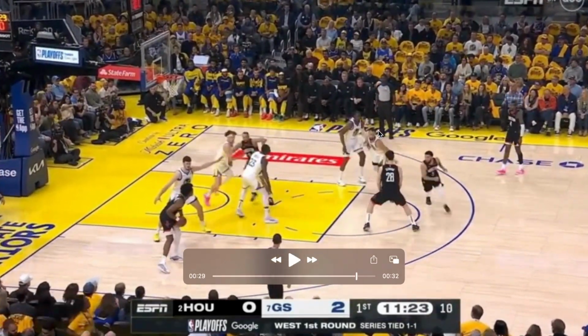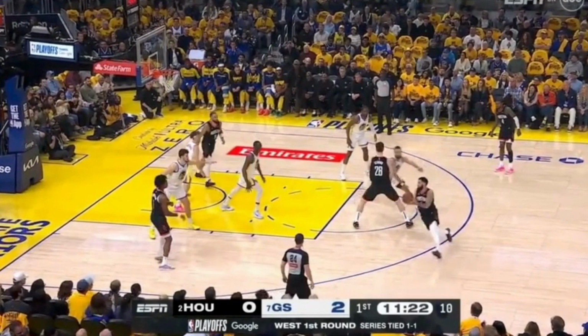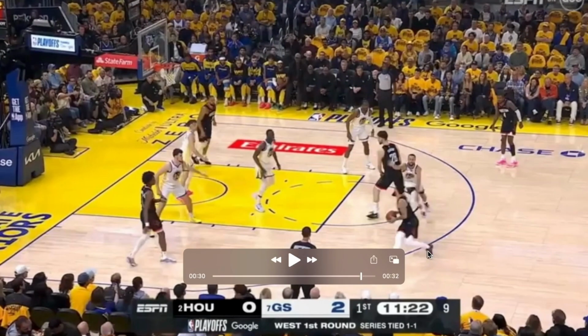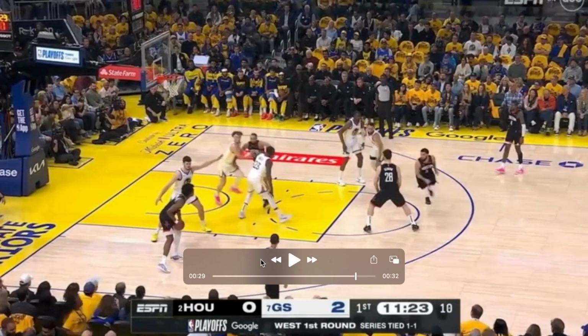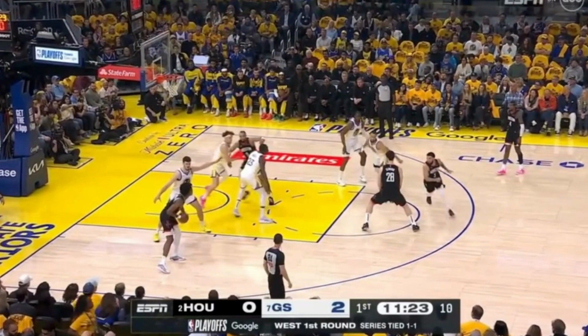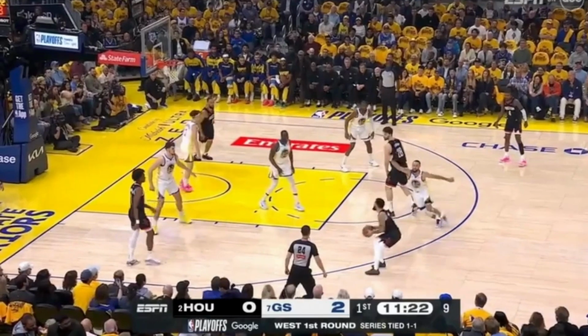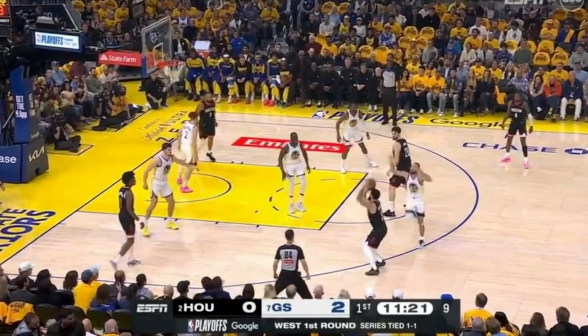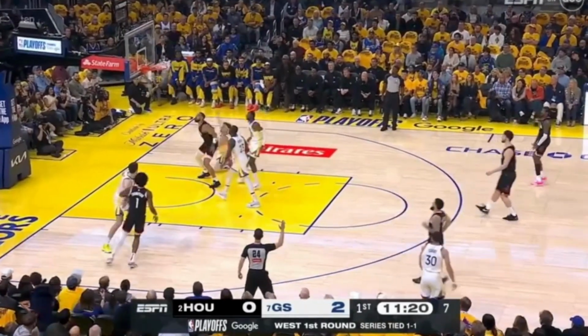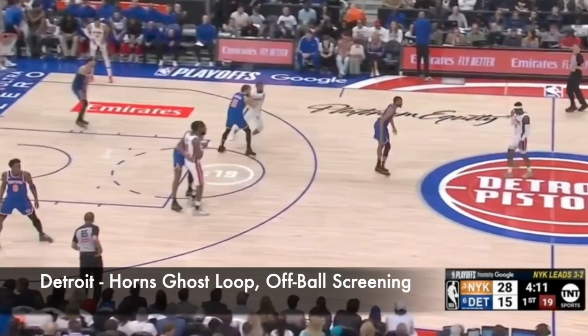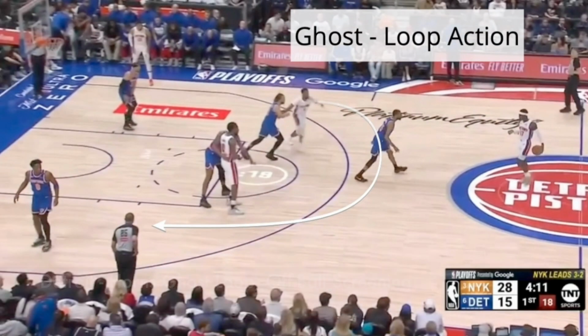Now Sengun's going to set the screen right here. VanVleet's coming off the screen, and he's going to catch the ball on that left foot right there. So watch it again. This is great footwork into his shot. Left foot catch, right left to square up right there, and that creates an open three. This is a great after timeout set from the Detroit Pistons in Game 6.